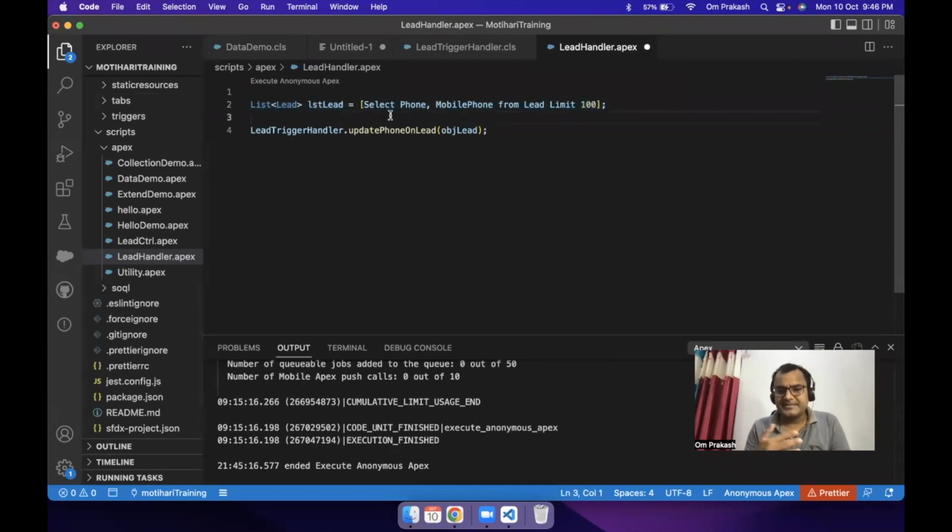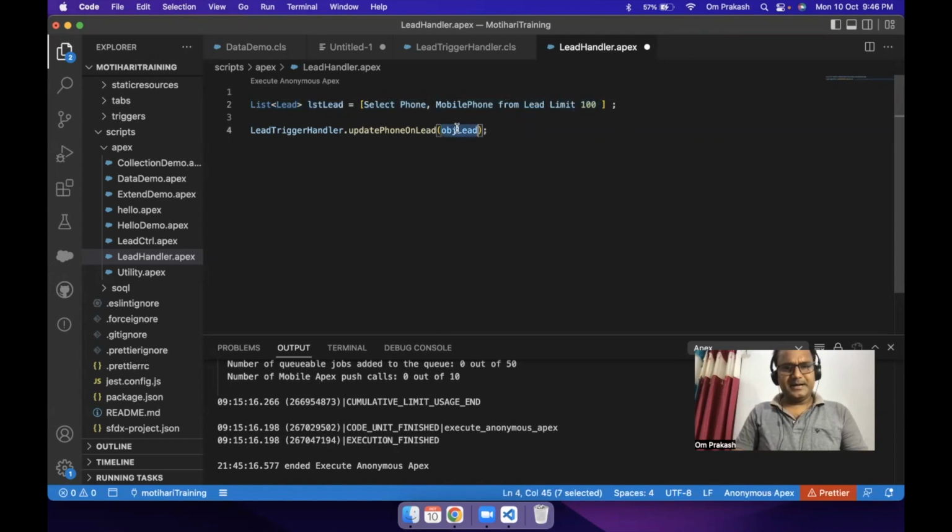Now I'm changing the requirement: find these lead records and update the phone with the mobile value for multiple leads where phone is blank. You can put the where clause, or you can leave that for now, no worry.